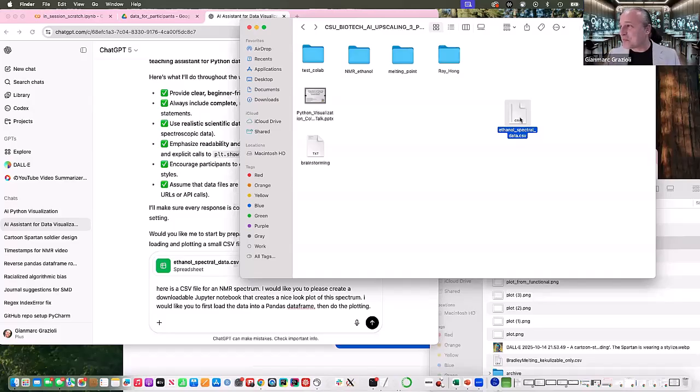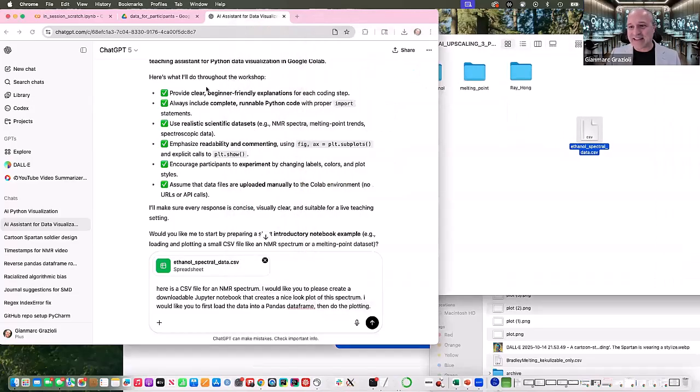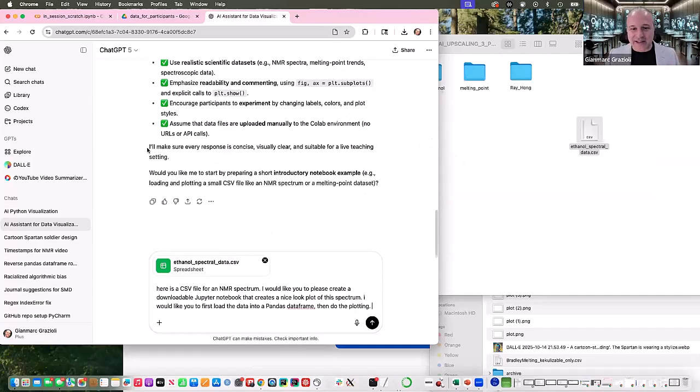My students are probably laughing because I'm always talking smack about Excel. It's fine for small data sets, but if you're really going to have some big data sets, I don't know. I won't get into Excel bashing.